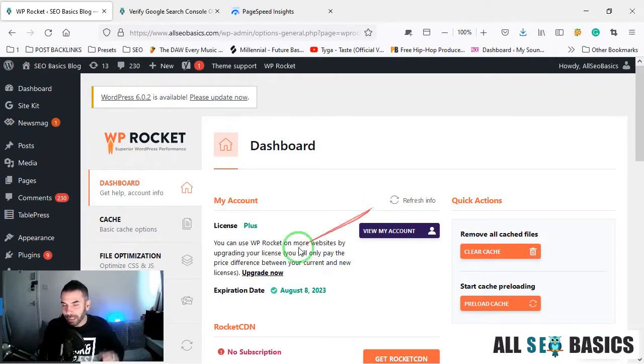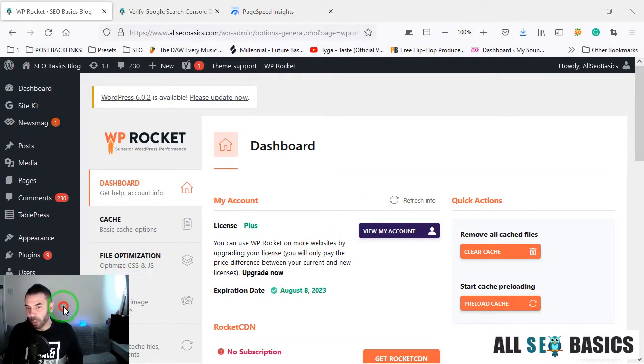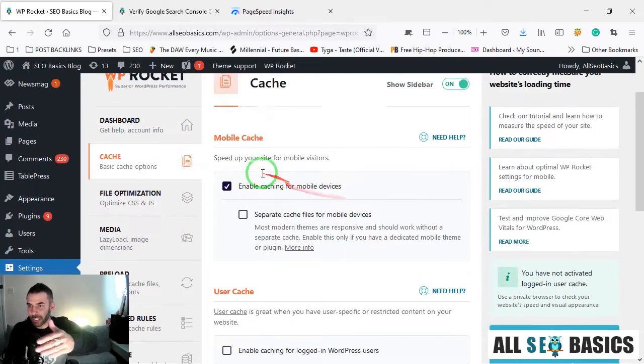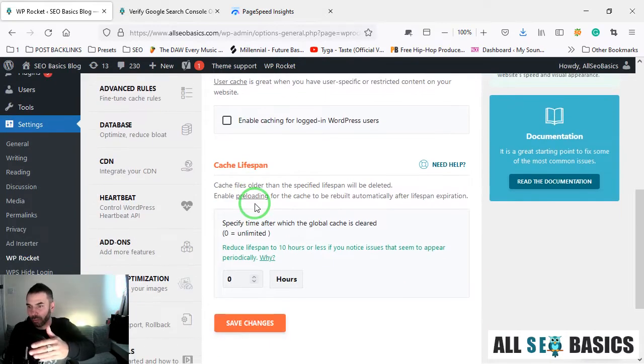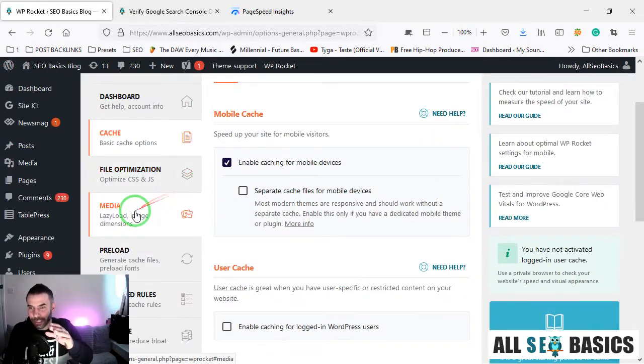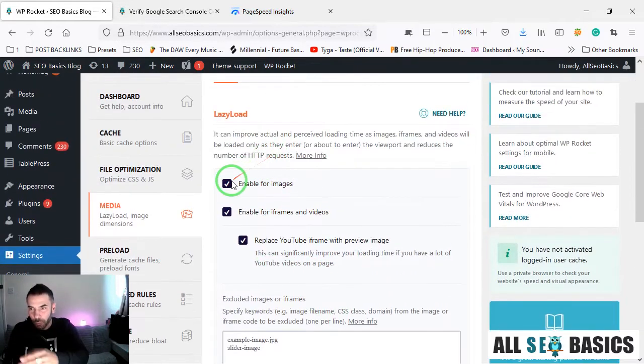It basically runs the cache across the whole of the website, and it actually optimizes the cache, so you can set up the cache and how you want to run it. Today I'm not going to explain exactly how to set it up, but you can set up the media, lazy load the images and iframes, and replace the YouTube iframes with a preview image, which improves the loading score.